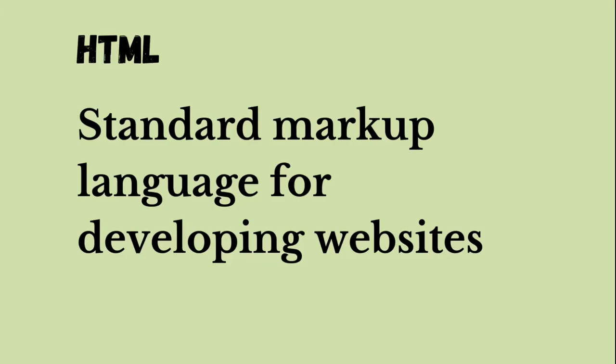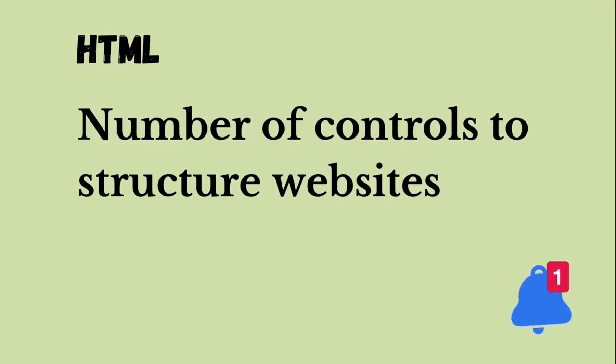So to summarize what HTML is, it stands for Hypertext Markup Language. HTML is the standard markup language for developing websites. It allows you to structure your website by giving you a number of different controls like input boxes, radio buttons, tables, lists, frames, etc. Basically, it tells the browser how to display the content.